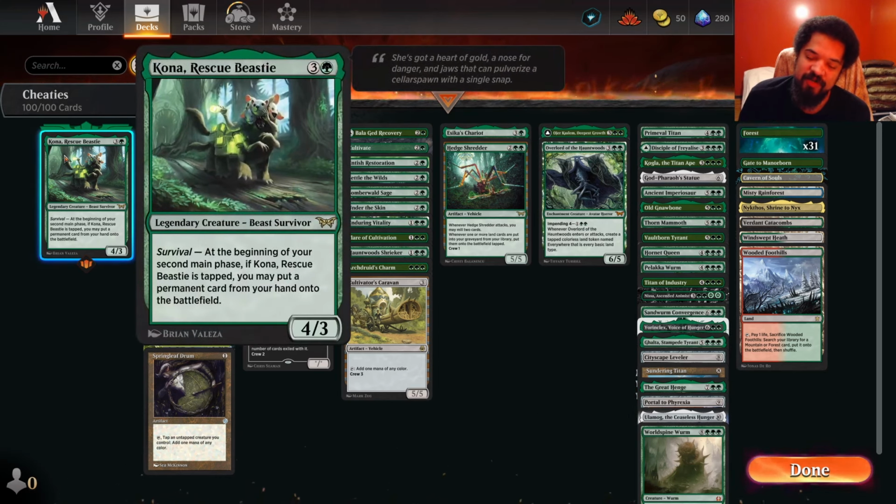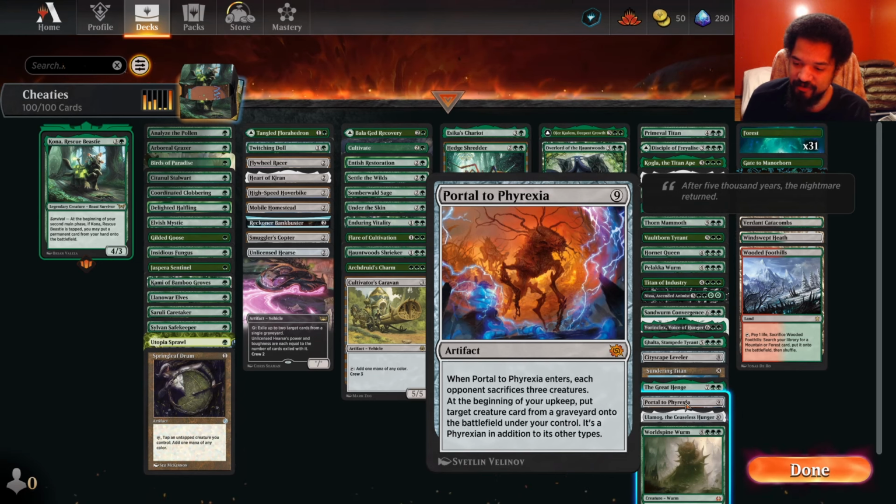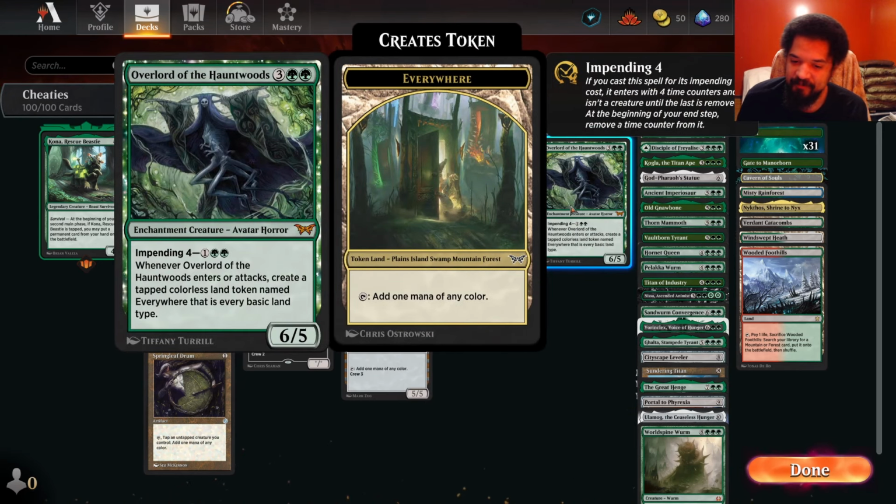I don't believe Emrakul is worth it, which is why it's not in here. But some other things are, right? Ulamog obviously is. Portal to Phyrexia on turn 3 or turn 4 is completely nuts. This is a new card. I'd rather not go over every single new card in the deck specifically, but maybe some outliers.